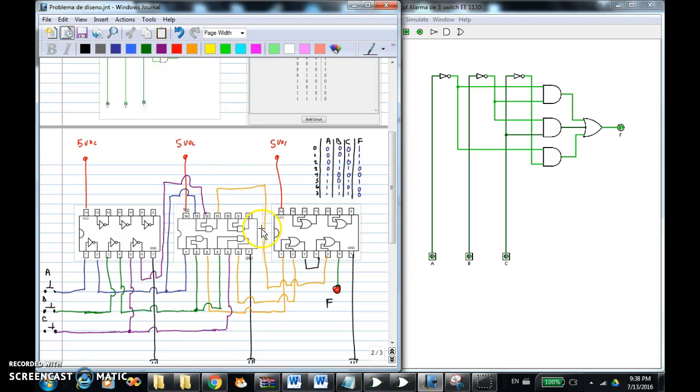So the output of this AND is the third input of this OR right here. And finally, the output is obtained on the pin C right here. And this is the schematic, right, of this logic diagram. Don't confuse it. This is a schematic because you have the package switches right here, the integrated circuit, and you need to combine it according to the logic diagram that you designed. So this is your alarm, all right, that can be on for the following combinations, right? And you got the system.